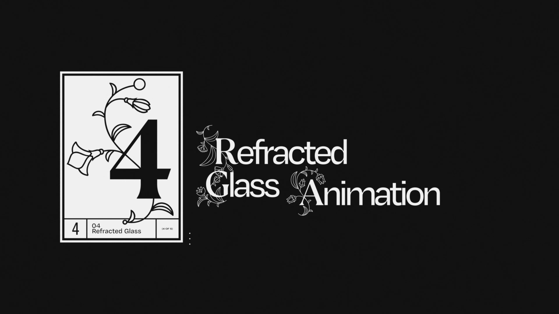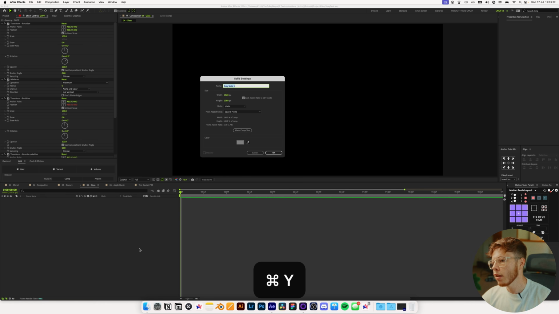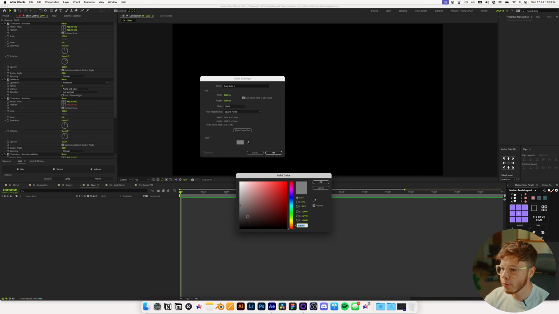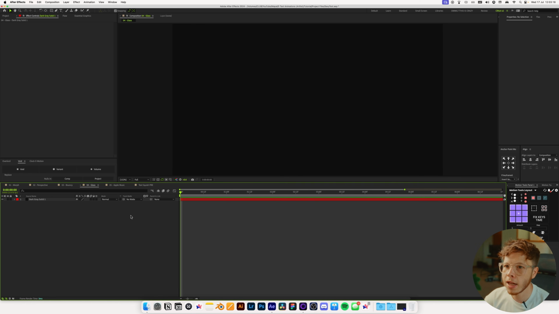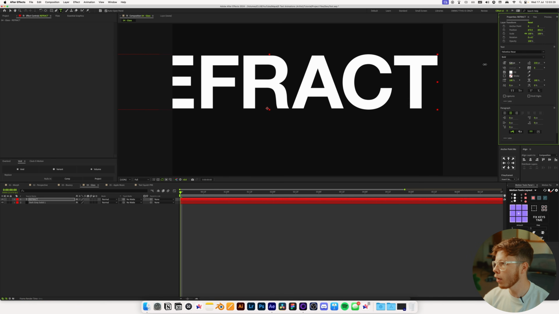Now I don't know if you've seen this super cool refracted gloss effect, but I think it looks awesome, and I really want to start using it more in some animations. I do it sometimes in Photoshop, but rarely in animations. I'm going to start out with a background just to make it nice and easy for us. I'm just going to make it an off gray, dark gray type of thing, and let's add some text. Let's do "Refracted." That might look pretty cool. Scale that down a good bit.